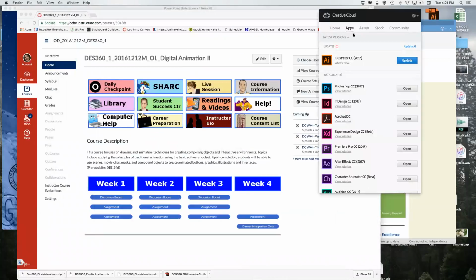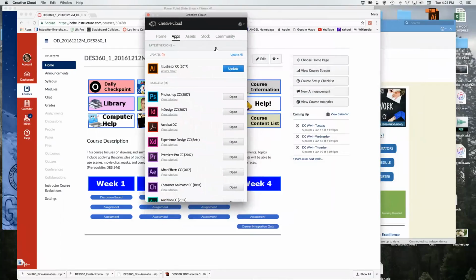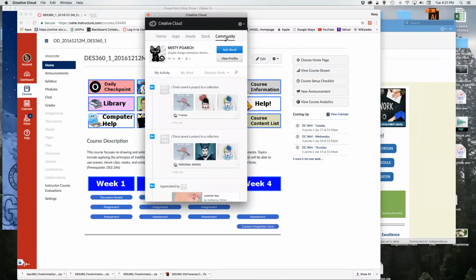Once you have it open and you're signed in, let me move this, there we go. Now it's an individual window. You can click on Community and it will bring you to your Behance account. You simply click Add Work.